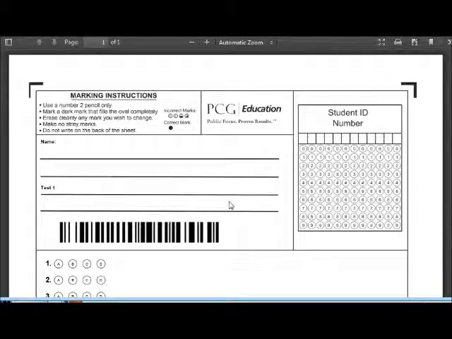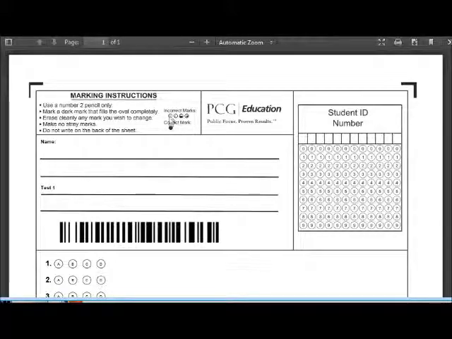The only caveat to this is that the students have to actually put in their student ID number that's given to them by Fulton County. It typically starts with 1100 something, unless they've transferred in or whatever the case may be, then it might be 2000 something. So it's going to fill out all these numbers here except for these last two boxes. The students should know their ID number, but if they don't, remember that you have it in your roster sheet as well. You do have to tell the students to bubble them in nice and neat and clean using a number 2 pencil.